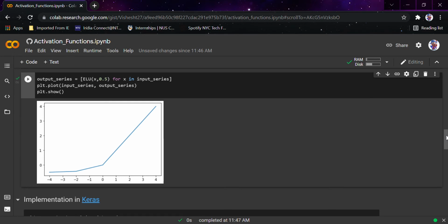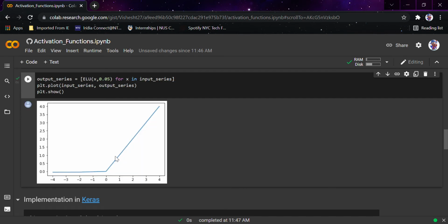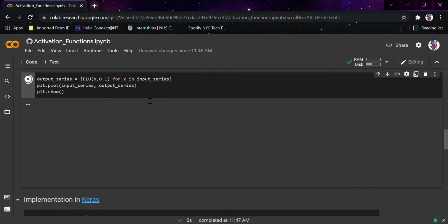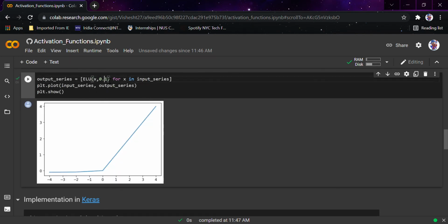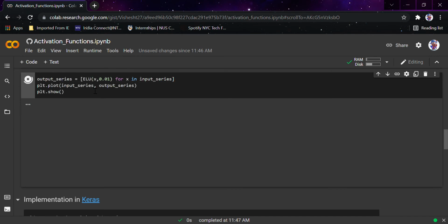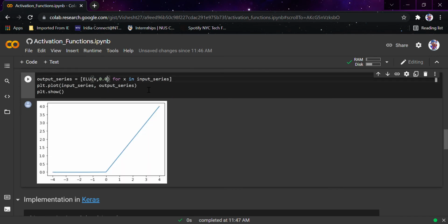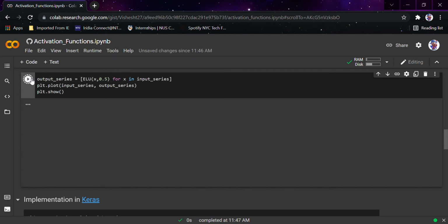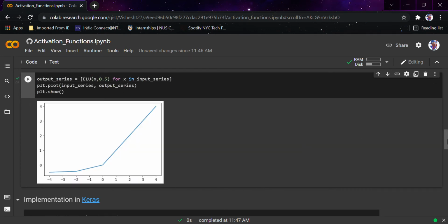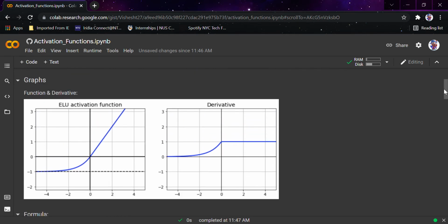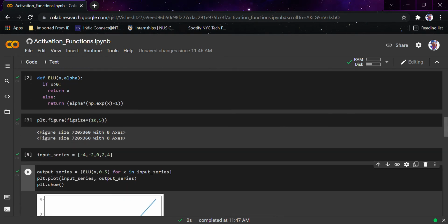Here we defined alpha as 0.5. If you want, you can even define alpha as 0.05. If I run this now, you can see it's not the linear curve. Now if I define 0.1 for it, you can see it's working like this. 0.01 would give you something else, and you can experiment with all the values. For now, I would keep it at 0.5, and you can see the graph here. So this is how the whole function is working. From the previous activation functions, you must be knowing how we are defining all the things here.